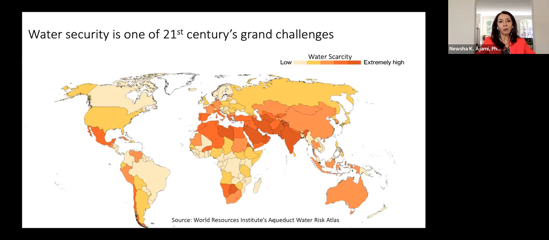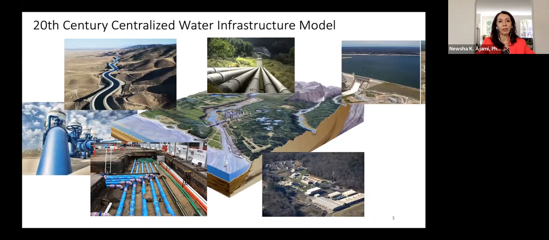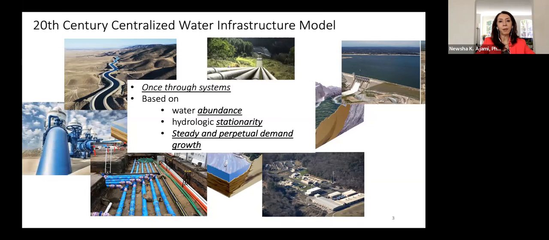Water scarcity is one of the 21st century grand challenges. The water infrastructure system we have, which was built mostly during the 20th century, is not really well-equipped to address the challenges we are facing. This system is centralized, brings water from far distances, and depends on the assumption of abundance — there's always enough water out there to bring to us. Water comes in, is used, and then leaves the system. This system was also built based on hydrological stationarity, meaning we assumed the hydrology would keep repeating itself and climate patterns would stay the same — mean and variance would not change.